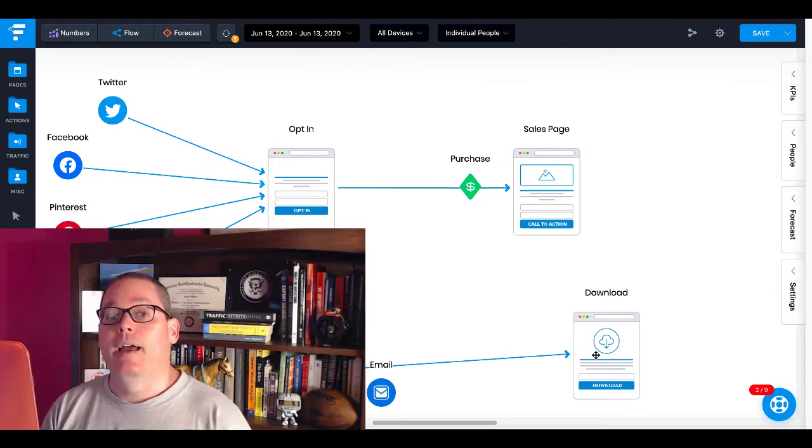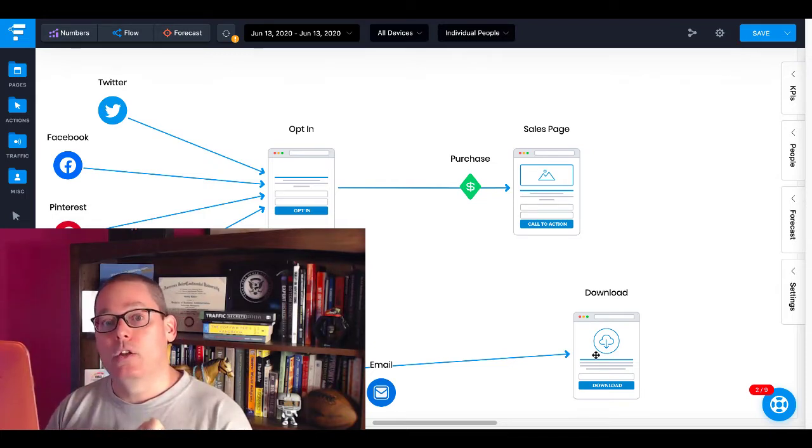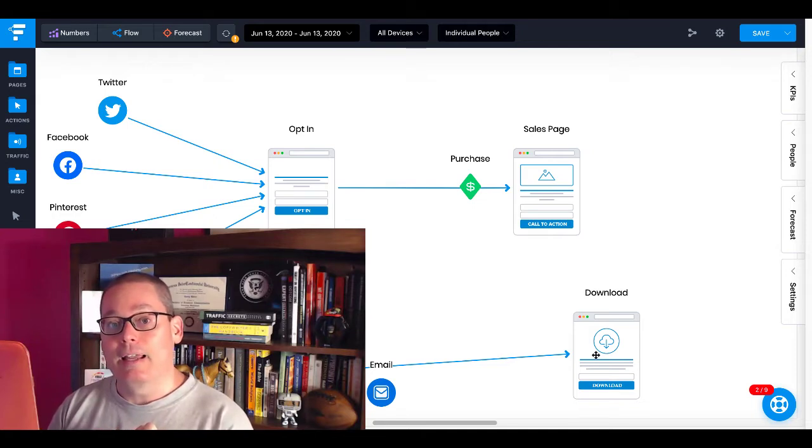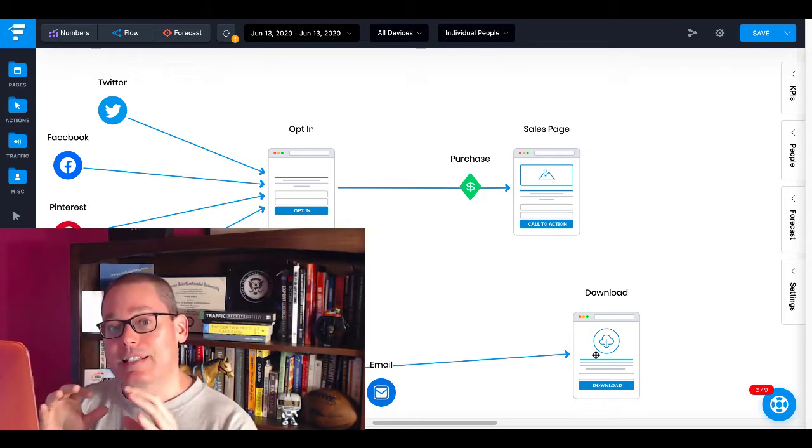Now, here's the thing, and you're thinking, well, that's great. You showed me squeeze pages that I can use, but I don't have it yet. Well, I'm going to show you how you can get it, and also how you can get the content that you can put in your email and put all this together and really focus on this most important thing, which is the email follow-up. And like I said, again, in my opinion, where the money is.